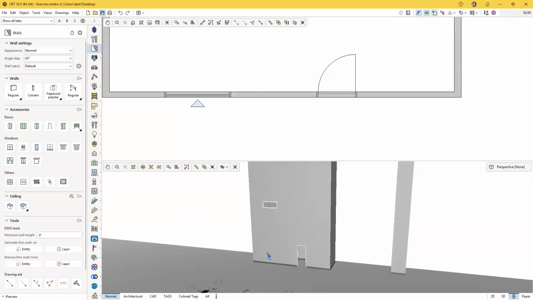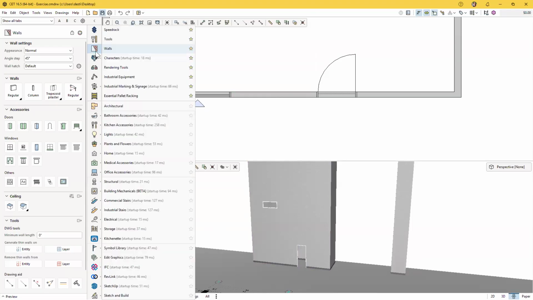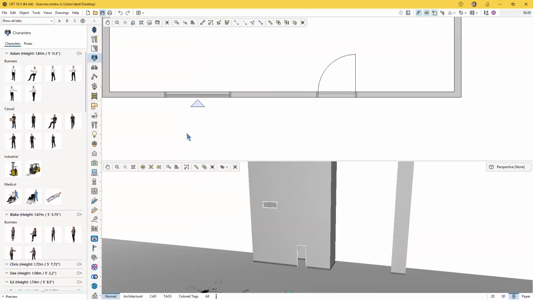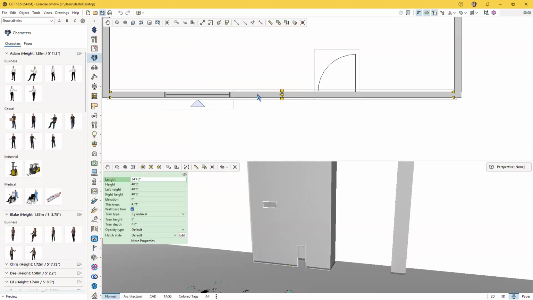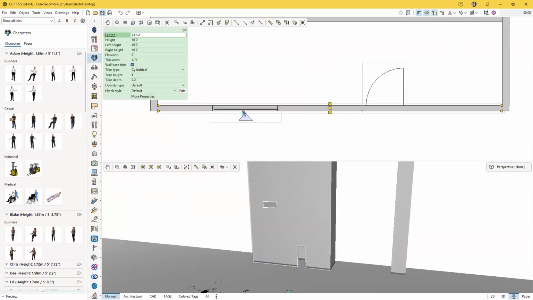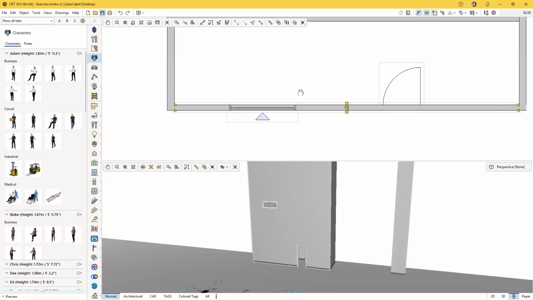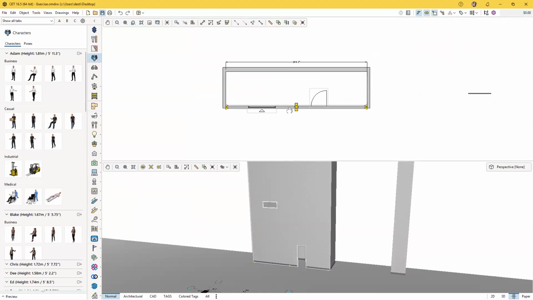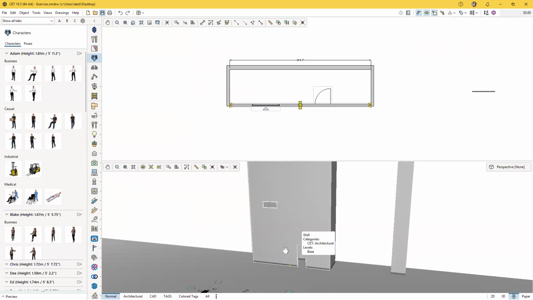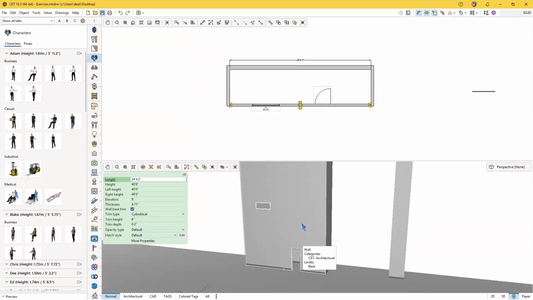Now, one other thing to mention with the walls, if you move away from the wall drawing tab, let's say that I move into my characters extension. If I try to click on any of my walls or I look at any of my walls, I'm getting this gray outline. And remember, the gray outline also happens when we block position on things. Okay. So I am not able to actually delete or move these walls here because I am not in the wall drawing extension. And what that does is it protects you from accidentally moving walls.